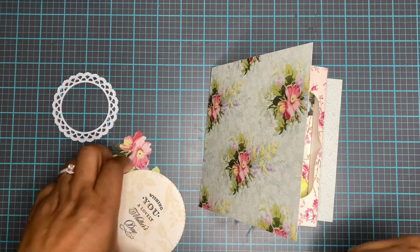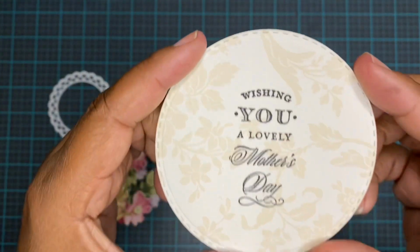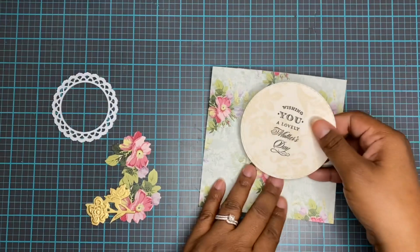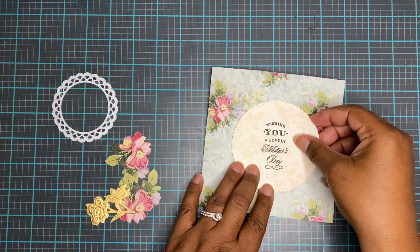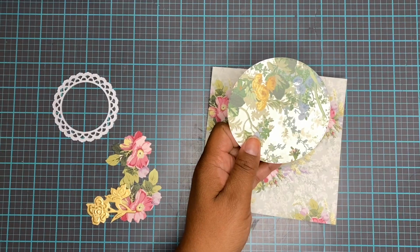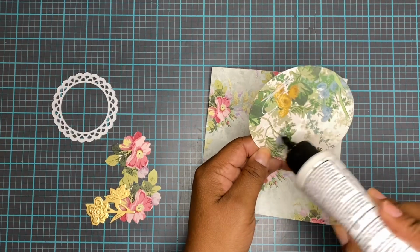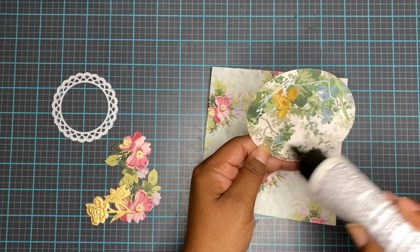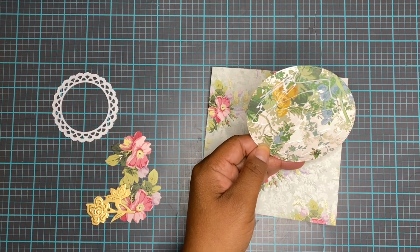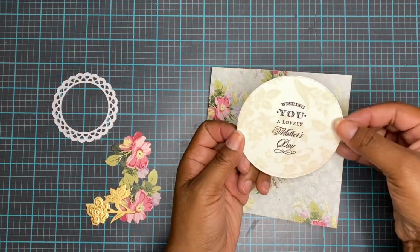We are almost finished with this card. So I stamped the sentiment for the front of the card, wishing you a lovely Mother's Day, and that's going to go here in the center, and just get it glued down with some glue. And everything that I'm pretty much using in this card, if it looks strange, it's because I'm only using scraps. I'm trying not to cut out anything new. I did end up having to cut out this circle, but that was it.